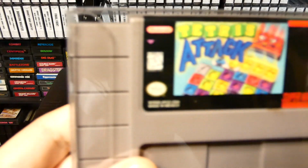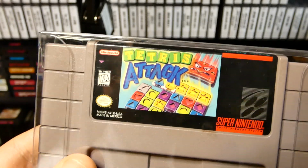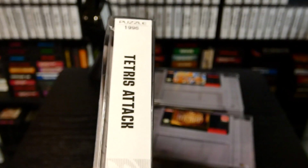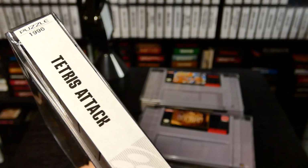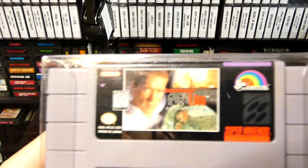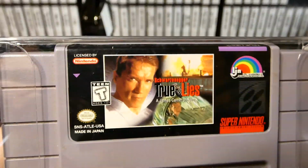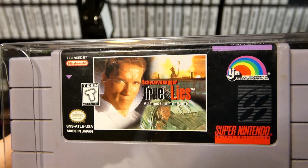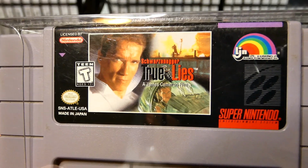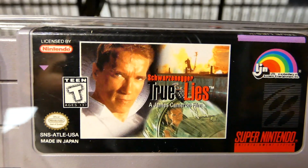And of course we have another Tetris right here. We got Tetris Attack. And basically this nasty looking Tetris block coming down, and who knows what's going to happen there. We got Puzzle 1996 Tetris Attack. And then we have an obscure LJN game, and I'm actually a fan of LJN games in the same fashion as the LJN Defender, I don't know if you've ever seen his videos, but he loves LJN games, and this is definitely a good LJN game right here.